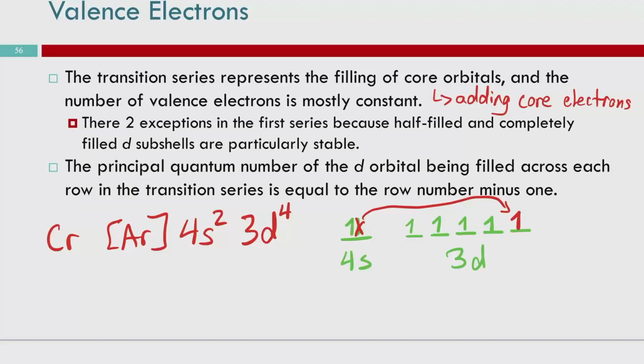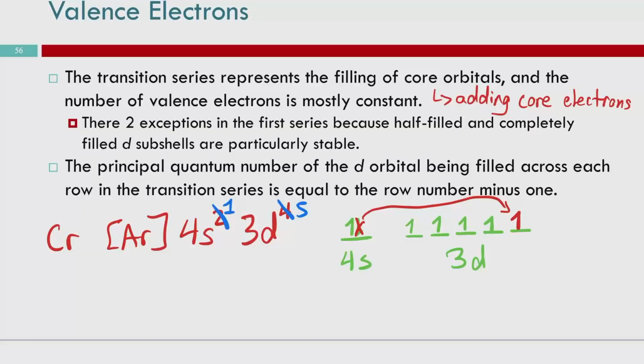And so what we would actually see for chromium is that it steals one of these electrons from the 4s to put it in the 3d, because having 5 paired up, pointing up, is really nice and stable. They've got that resonance or symmetry or whatever we would call it. It's just really nice and satisfying, both to look at, but also on a quantum mechanical scale, it's also satisfying.